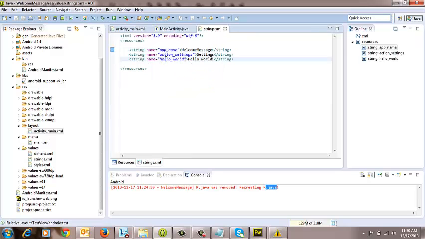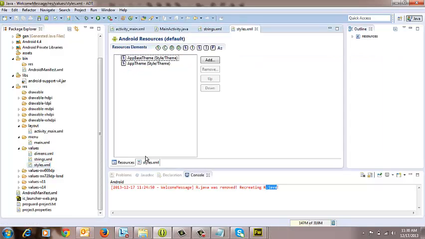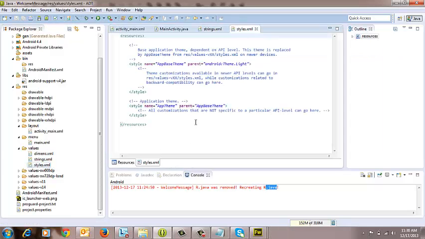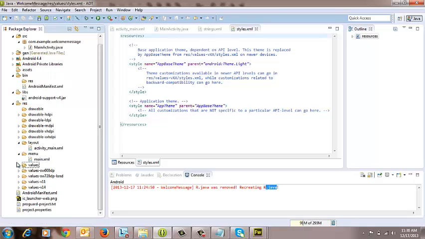If you observe, hello_world is a name, and it will populate this value. So strings.xml is always used to define all static labels required in our application. And styles is used to apply the CSS required for our application. You can define the themes, background colors, foreground colors, and whatever else inside the styles.xml file. And that is about values.